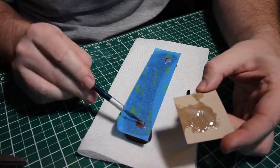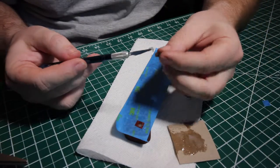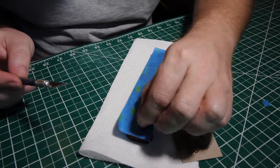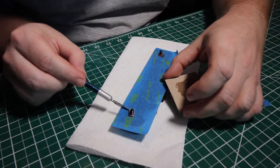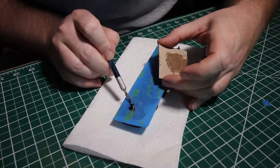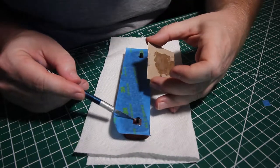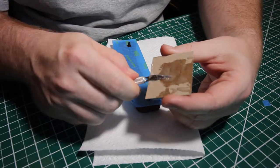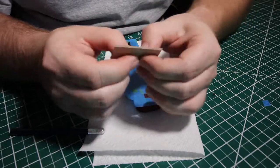Once I have the studs installed, a little bit of the epoxy squirts out the edges and I can use the knife to scrape everything off smooth — I don't have to worry about having clumps of epoxy. After everything is glued and cleaned up I take the knife out, stick it in the glue, fold it over, just let it sit and dry, and throw it in the trash.